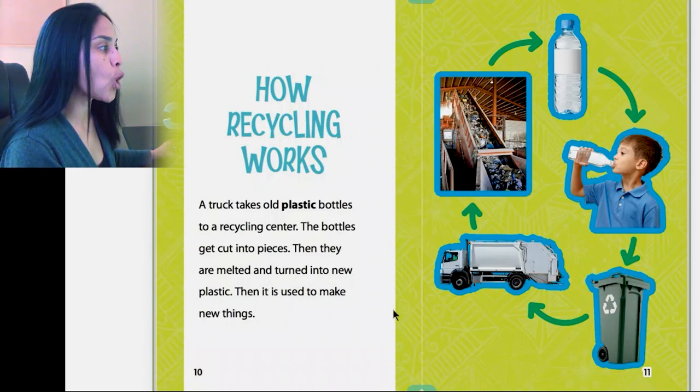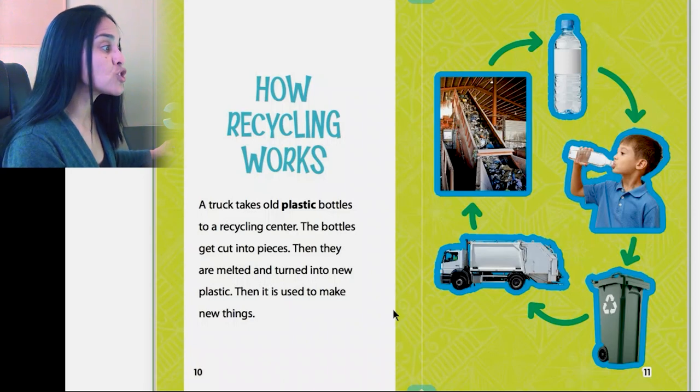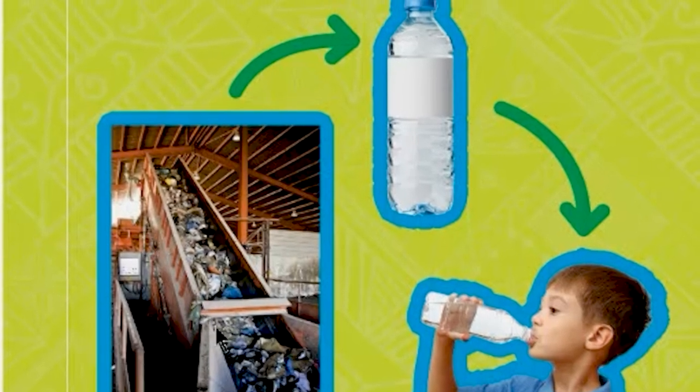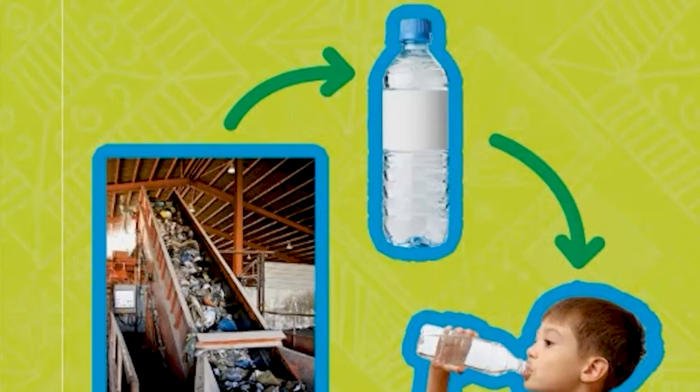A truck takes all plastic bottles to a recycling center. The bottles get cut into pieces. Then they are melted and turned into new plastic. Oh, boys and girls, look, right here shows you. So these are all plastic and paper.